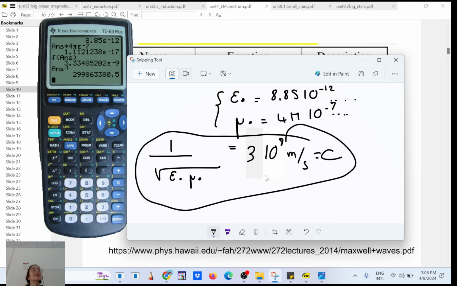Heinrich Hertz. He has a sad story because soon after he became very famous, I don't know what happened, but he died very young. So there was a story behind that, but I forgot.